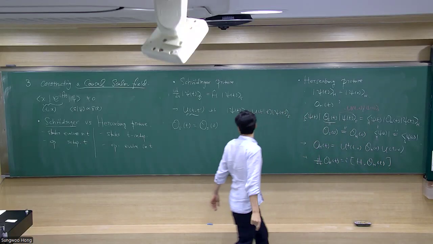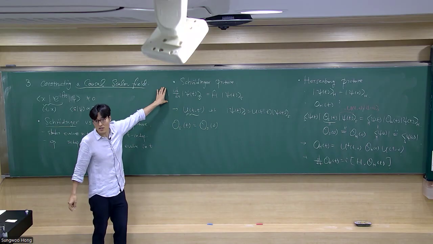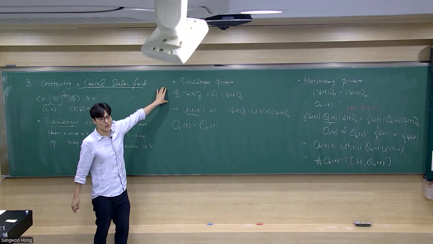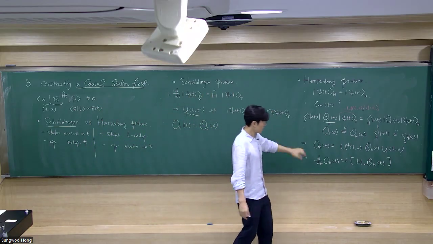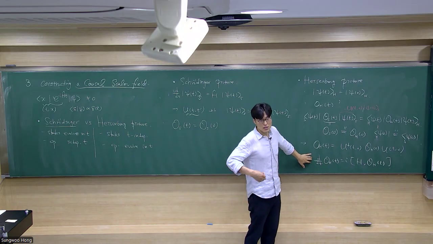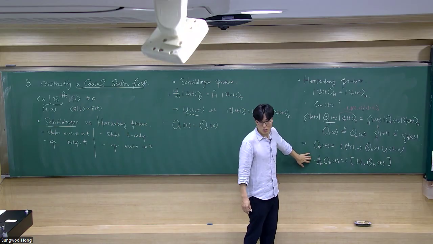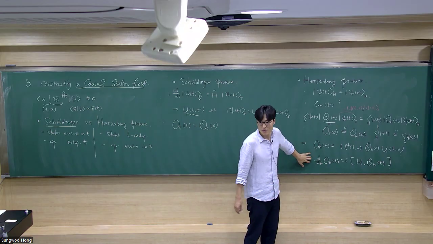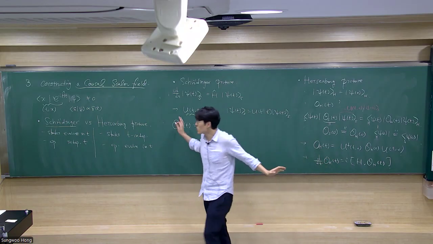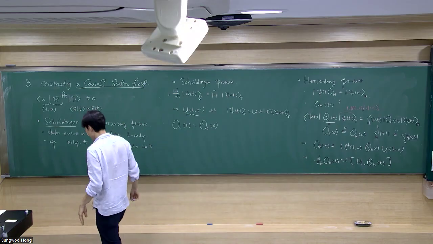So here, the time evolution equation is known as the Schrodinger equation in the Schrodinger picture. And the analogous thing that controls the time evolution of an operator in this picture is known as the Heisenberg equation, for good reason. Okay? So those are the two things. Now let's go back to this question.